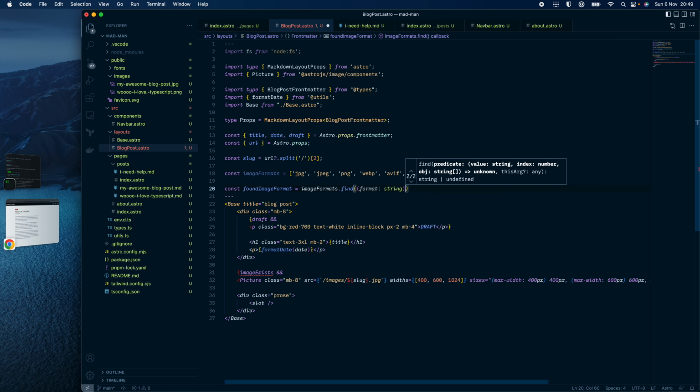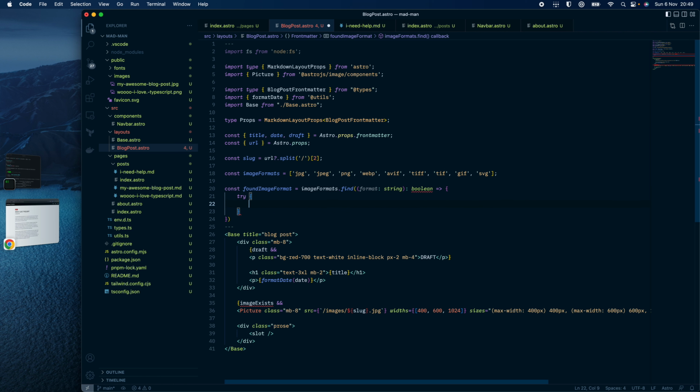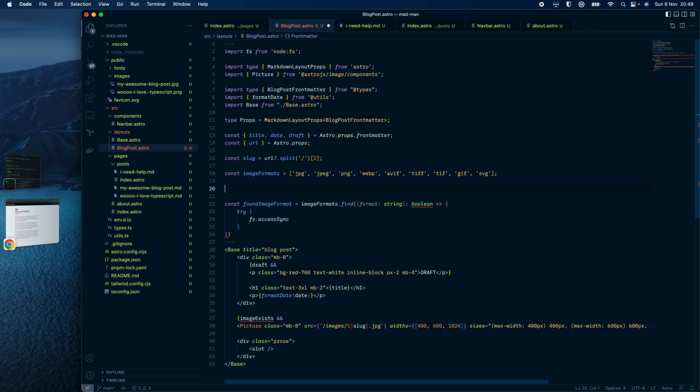Format is going to be a string. It will give you back a Boolean. And let's try to, actually, you know what? Let's make things a little cleaner.